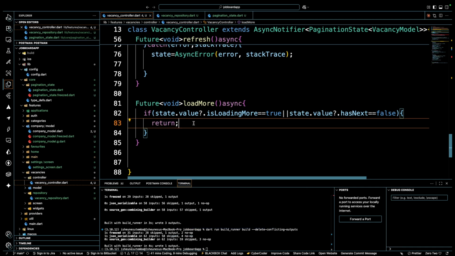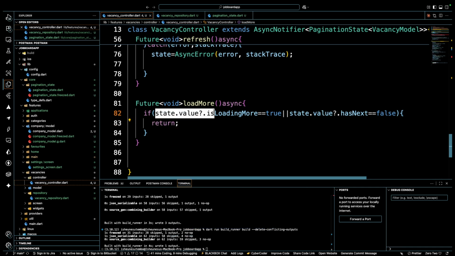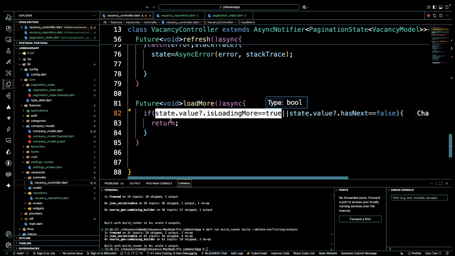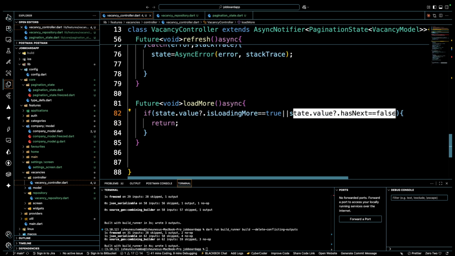So basically what we are doing here is checking this boolean: if is loading more is equal to true, that means we are still loading more items, or if has next is equal to false, that means we don't have more items from our API, we have exhausted all the job vacancies.